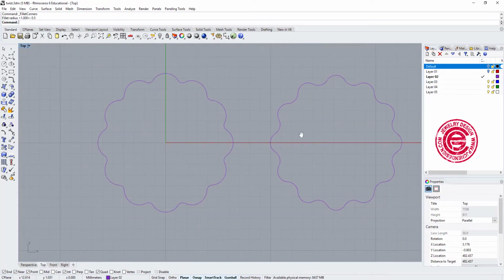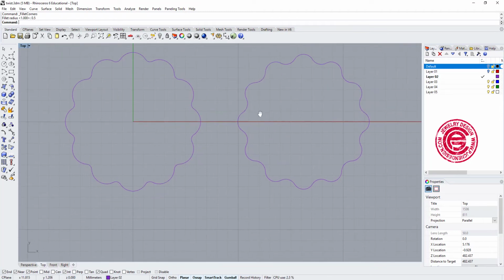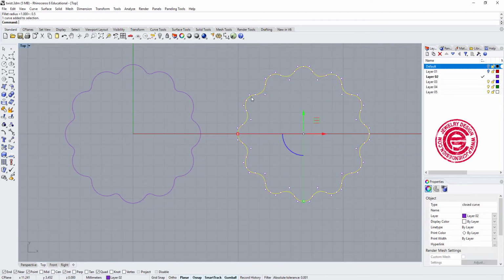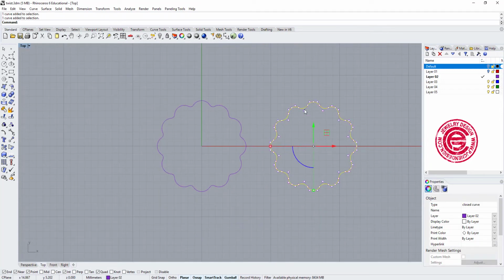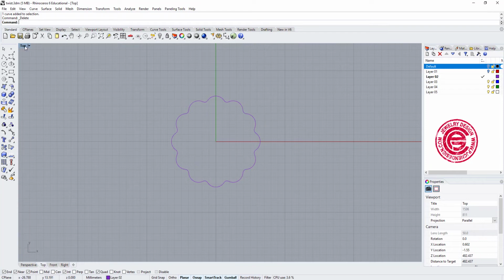Notice that those 2 forms are really similar. It's just that one of them has the same radius on all the corners. This one, you keep the original round shape and add a smaller radius here. Okay, both of them will work. I'm going to use the second one over there.